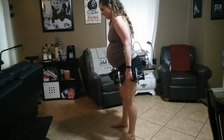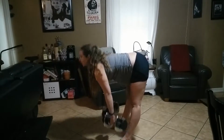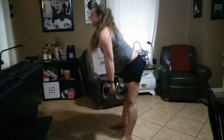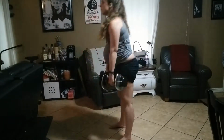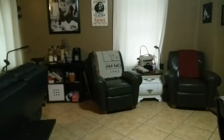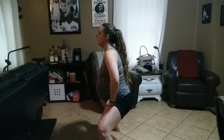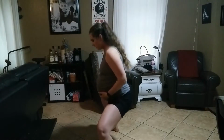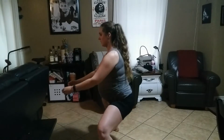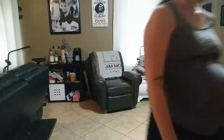From there, I then went straight into stiff leg deadlifts. I want to say these were 3 by 10, or they could have been 3 by 12, but I was making sure to squeeze my glutes at the very top of the movement as hard as possible to really get my glutes engaged, because I feel like they're lacking now. And then the last one I did were some squat pulses for 30 pulses. I don't have an exercise ball, and that usually helps to really get your baby engaged in late pregnancy. But since I don't have one, this was my best option.